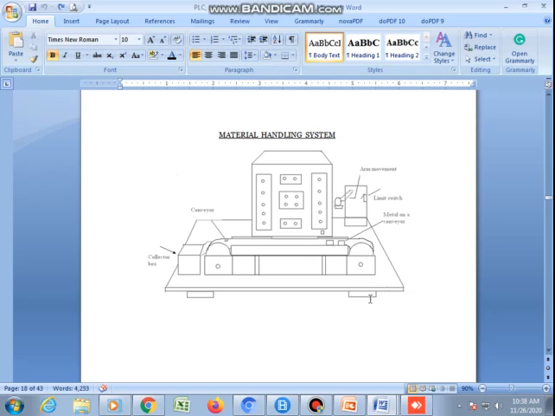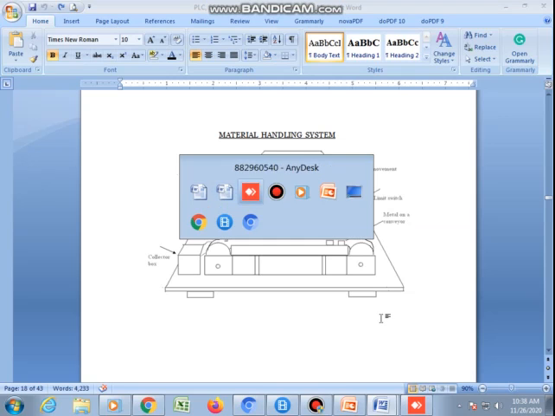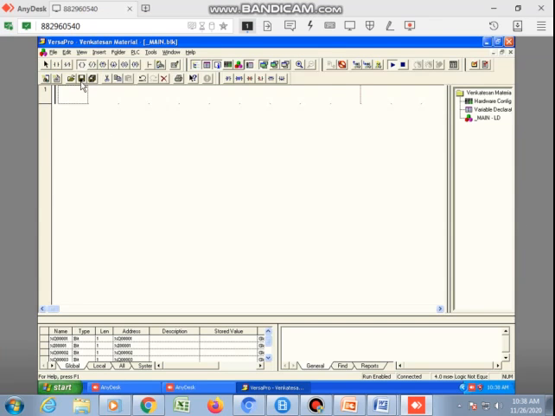So I should run my conveyor all the time, that is the Q1 should run all the time. So let me name it as percentage Q1. Similarly, it should stop only when the proximity sensor is sensed, which means I should put in an interlock, a normally closed contact, for when the proximity sensor is sensed.